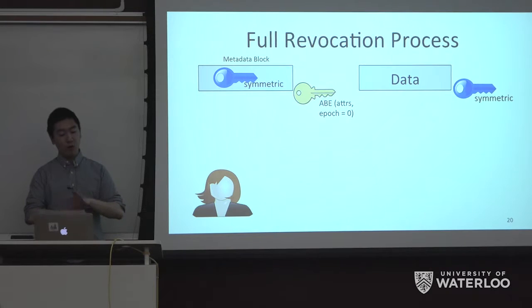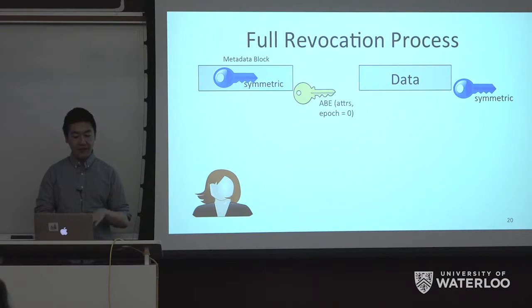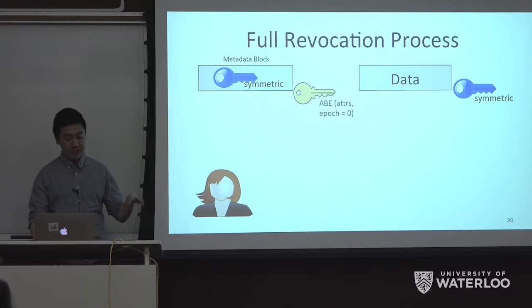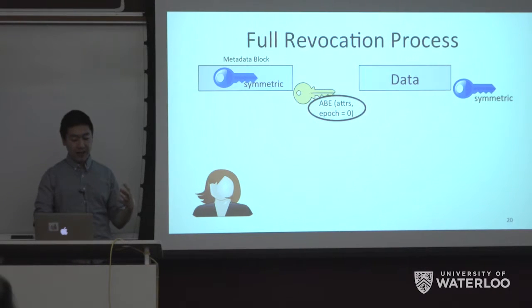Here I'll describe how the full revocation process works. Let's say we have a simple Sieve data object. We have a metadata block with a symmetric key and an encrypted data block using that symmetric key. One important detail to note is that if the user wants to have revocation, she has to introduce an epoch number as an attribute when she generates and tags data. Similarly, she has to include this epoch as part of a policy for a web service key. This number just represents the number of revocations that have happened. The purpose of this epoch number is that during revocation, it allows users to re-encrypt just the data with attributes affected by the revoked web service's key policy, rather than re-encrypt all of their data.